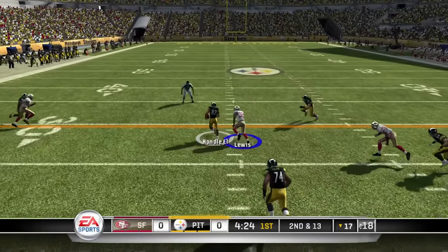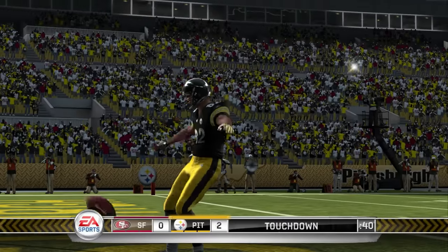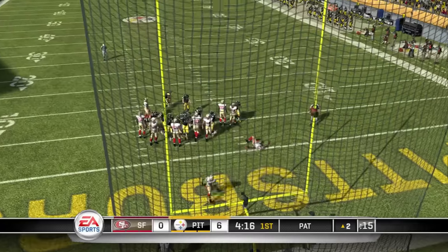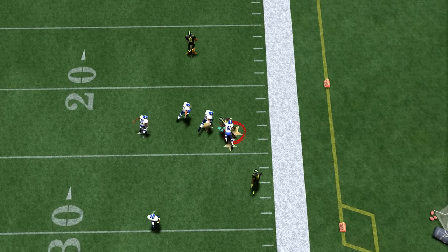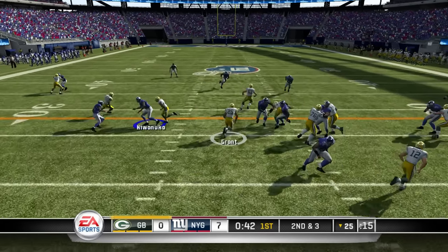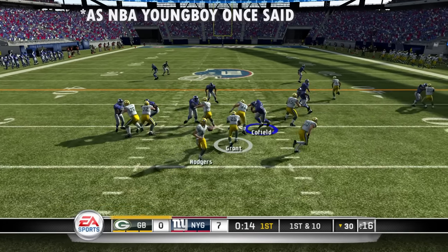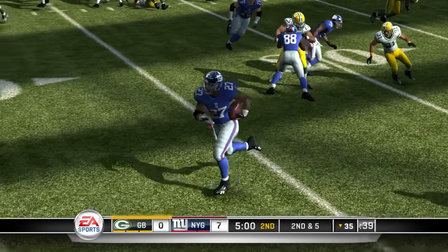I enjoy Madden NFL 11 more than I should. The latest Madden games simply don't feel like an improvement from this. I struggle to find anything about this game I really dislike, and not once while playing did I wish I was playing Madden NFL 23. It makes no sense that a game from 2010, with gameplay worse than a game from 2007, is more fun to play than a game from 2023 — and yet here we are. I've been playing this game on my computer with a PS3 emulator called RPCS3, and it runs great. I'd recommend picking it up again, as the 2010 rosters are pretty iconic, and the presentation and overall atmosphere feels more alive than in recent titles.